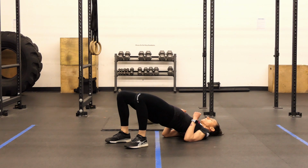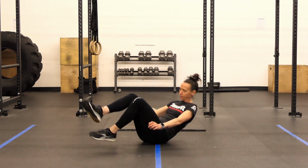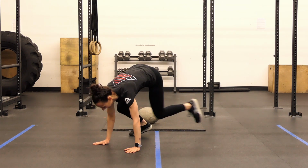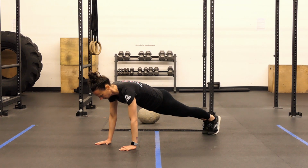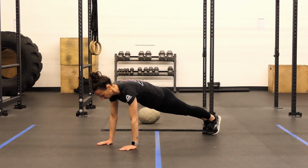Once you're done with 10 of those, then you're going to go right back to where you started, chest down towards the floor. Hands right underneath your shoulders, ears, shoulders, hips, and heels in line, squeezing your quads, your glutes, and your abs. And you're going to hold that for as long as you can. Let's time Christy here. And once you're done with that, you're going to go through it 2 times.